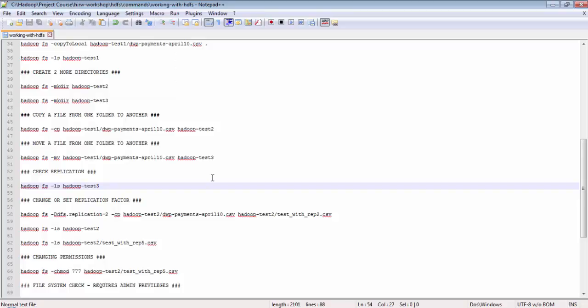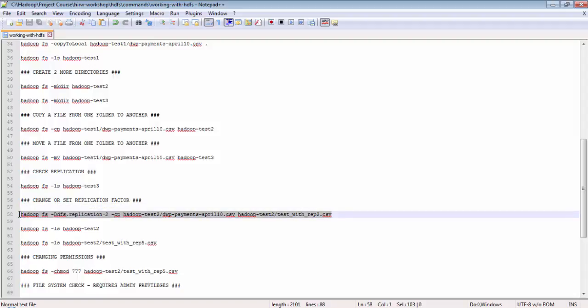So the replication factor is set to 3 by default, but you can change the replication factor as you like using the dfs.replication property. So in this command, I'm going to copy a file under the test directory and I'm trying to create a new file with the copy. While doing so, I'm also setting the replication factor to 2. So this will override the default replication factor of 3.